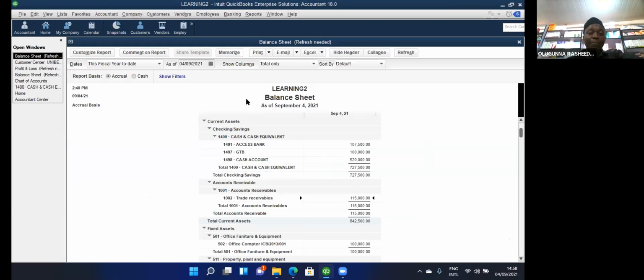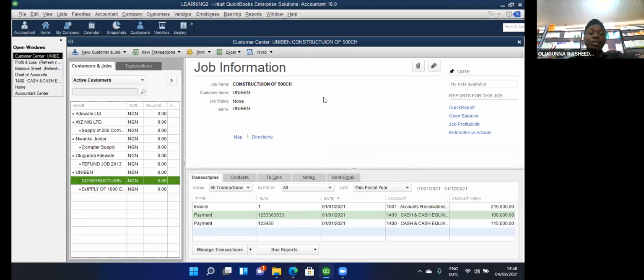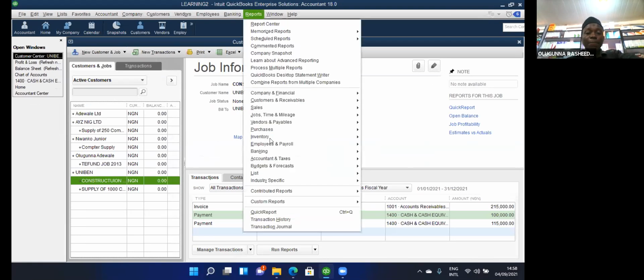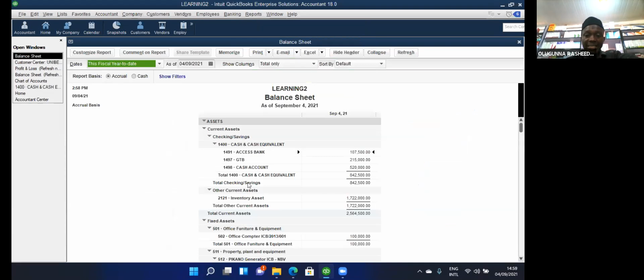Then at this point in time, if you look at your record, we should have this transaction reflecting in 2 places. We just brought in new items. Our inventory must have increased. Then our liability must have increased. Let us find out. I'm going to click on reports. Then from reports here, I'm going to choose company and financial. Then I'll go to balance sheet standard. Then on it, I'm going to look for the inventory, which is valued in Nigerian currency.